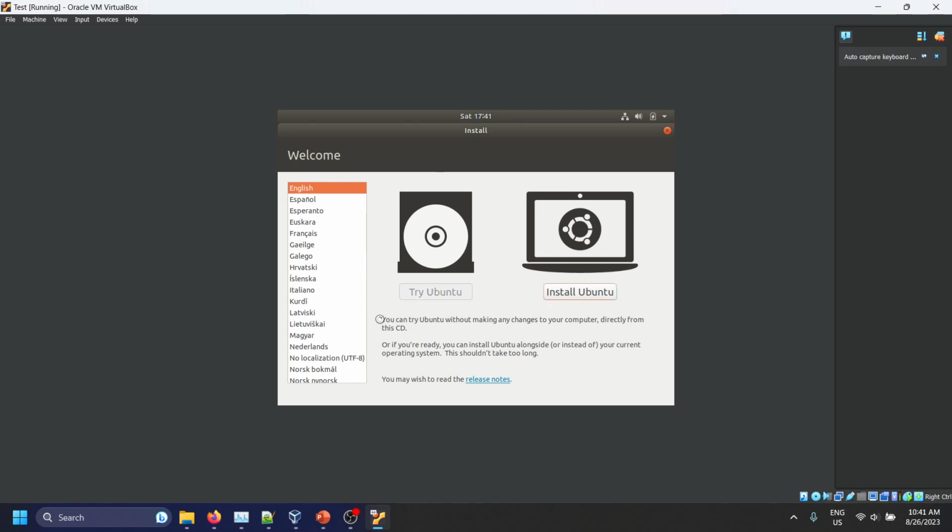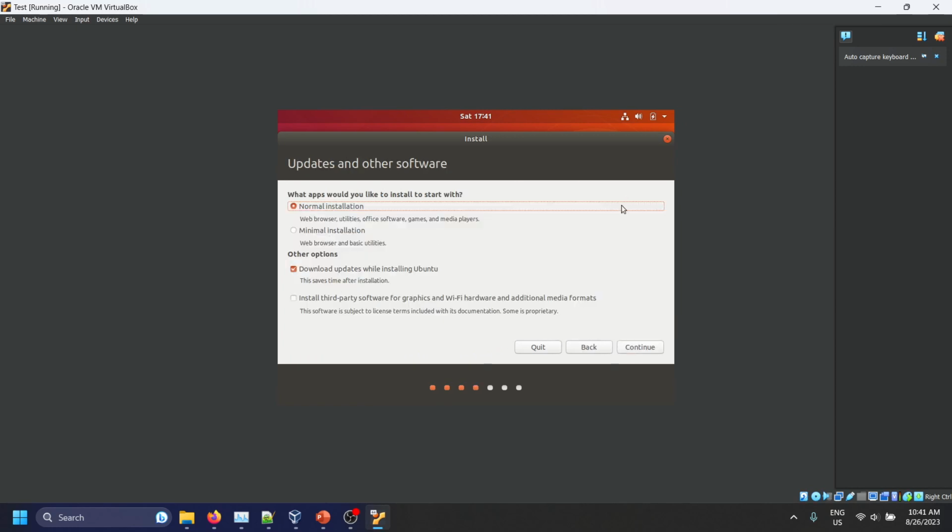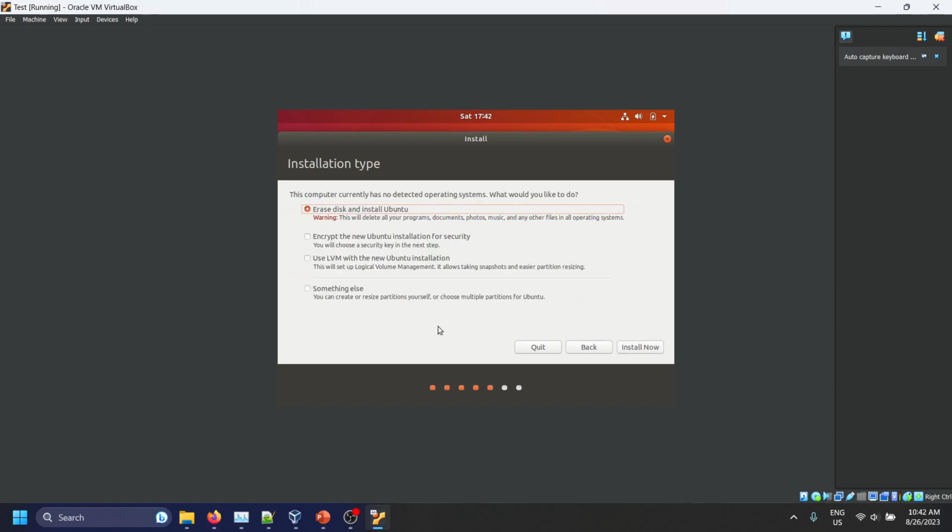So I'll just install Ubuntu and continue with the default English option, normal installation, download updates. So here the virtual disk will be erased and we install the Ubuntu onto the virtual disk. So the installation can be done in this way.